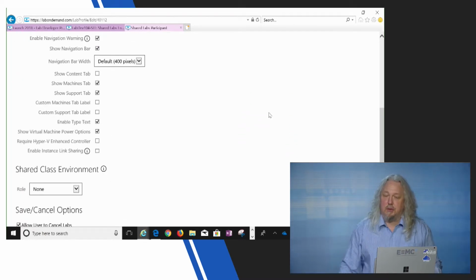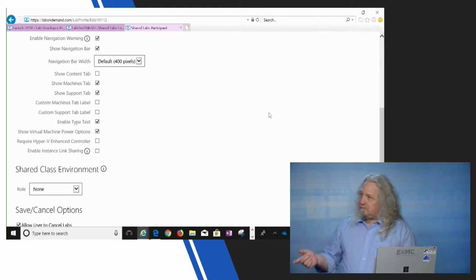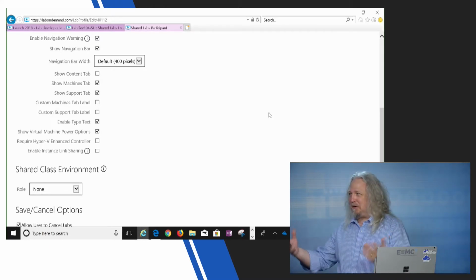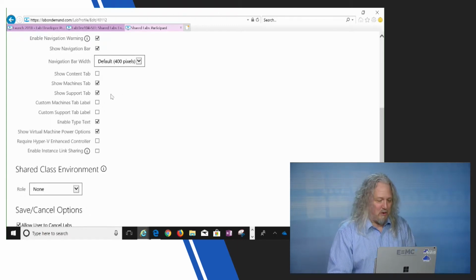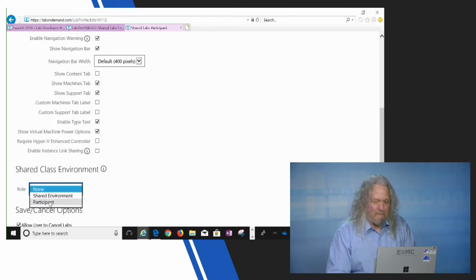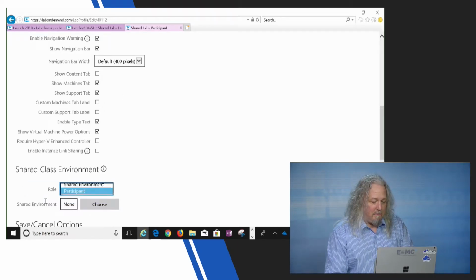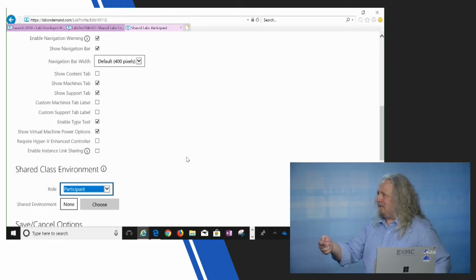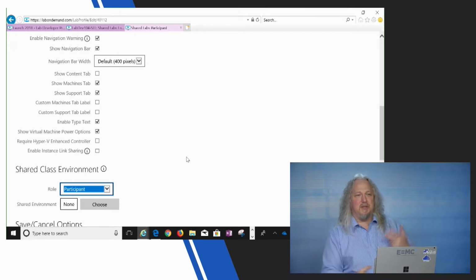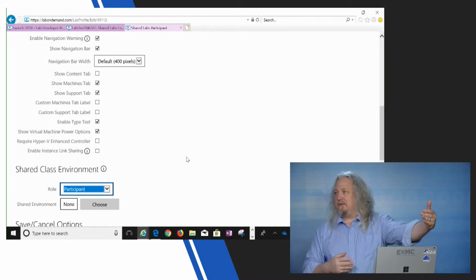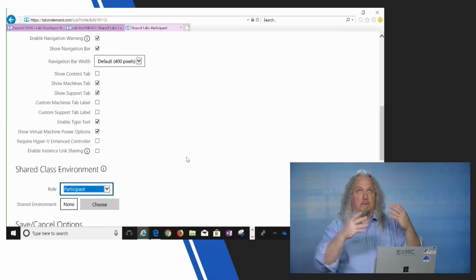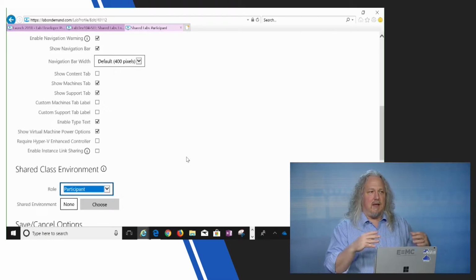Yep, there it is. So now I'm editing the participant. Again, I just go to the Advanced tab, but now, because it's called a participant, I think you can probably guess which one you're going to use. Participant. So you click on participant, but now you've got to choose what this is going to participate in. So you want to make sure that you're selecting the shared lab environment that this participant is going to take place with, or is going to be used with.